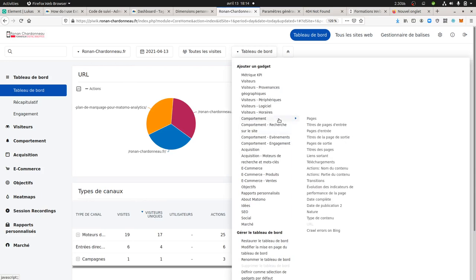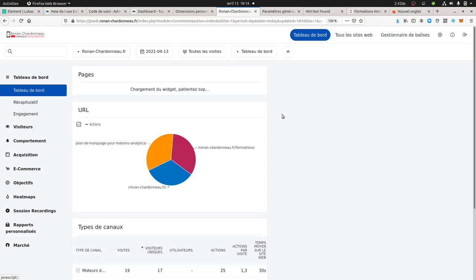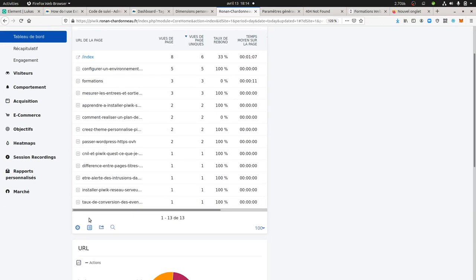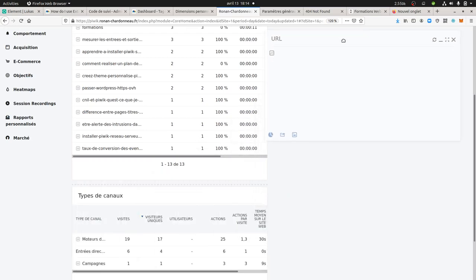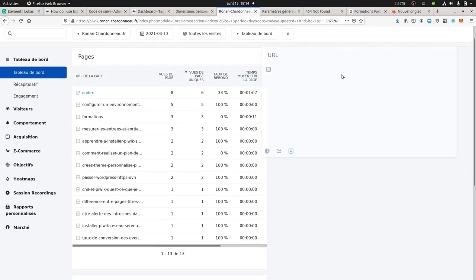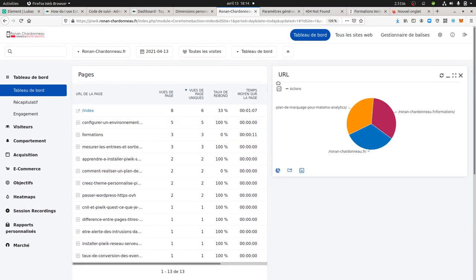So that's everything that I wanted to show you for today. I hope that helps people who are struggling and not able to create the pie chart as they wanted. So the answer is a custom dimension. You don't need to add any custom tags on the page. You don't even need to have the Tag Manager. You can just do it by URL extractions.